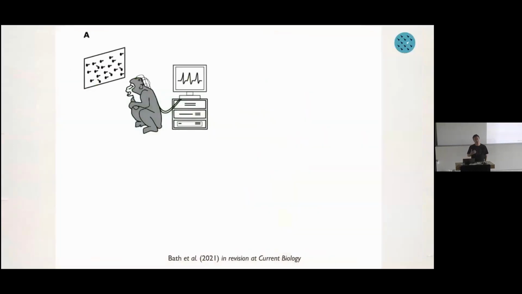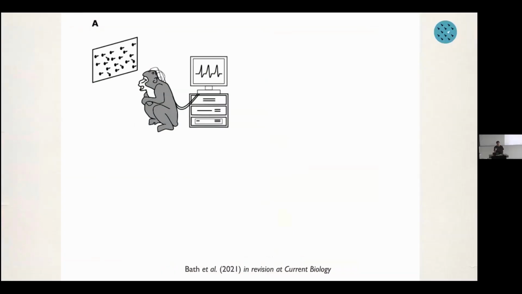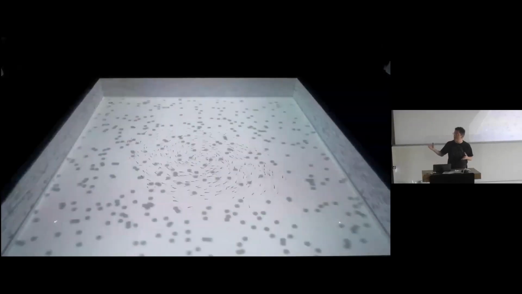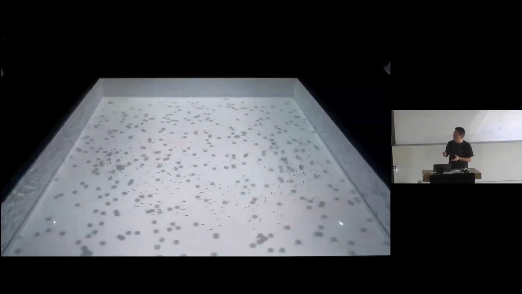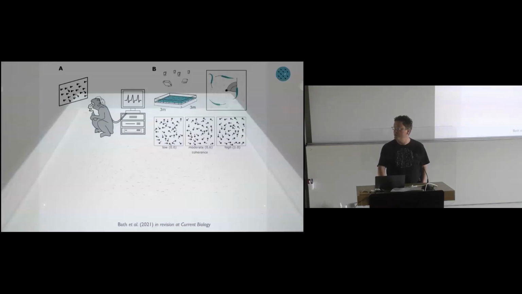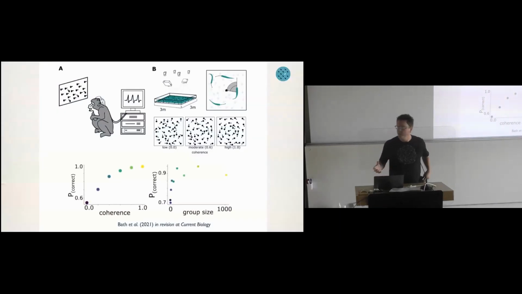And increasingly, we're connecting our work to what's been done in neuroscience, such as the classic random dot paradigm for monkeys, where you have only a small proportion of dots moving, and you want to determine whether the monkey can actually detect that. So we can modify these types of designs to actually allow us to ask similar types of questions. So here there's 100% coherence, but it's the only video I had. And we can adapt this to ask about collective information processing within animal groups. So really trying to understand the fundamentals of cognition within these types of groups.